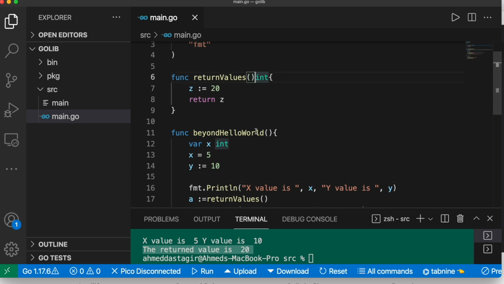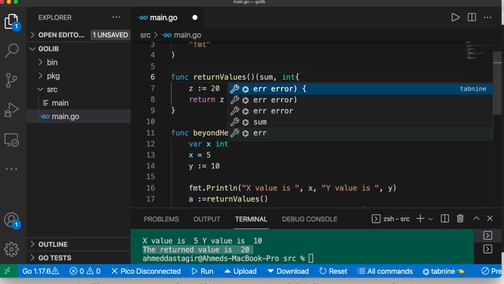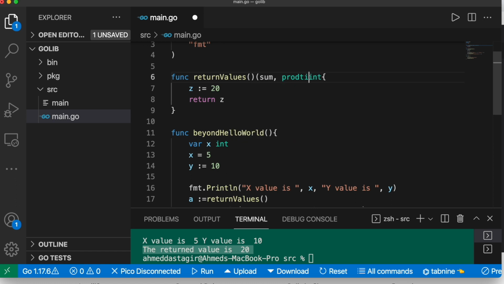In that case, you can just go ahead and name how you want to return them. You can give them a name. So first I'll give them a name, summation, and second I'll return production. Here I'll do production, and both of them will have int type. Production here I mean multiplication.